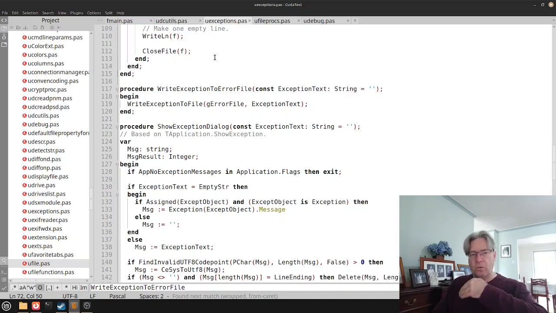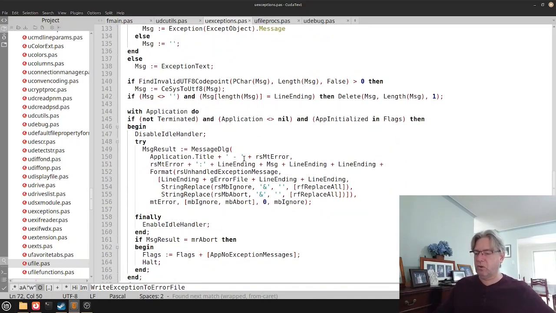Now if you don't want to show the message to screen, then you would just turn off the no exception messages, or maybe in this case here you would set that if you didn't want to have it, but if the no exception messages were not set, then you'd also get a dialog displaying the message itself.